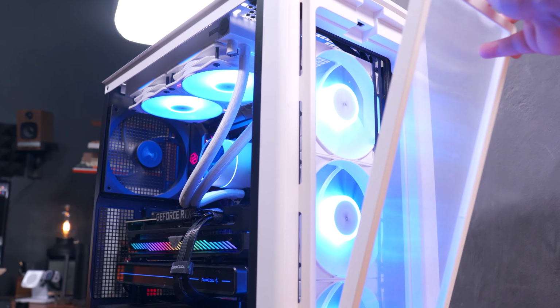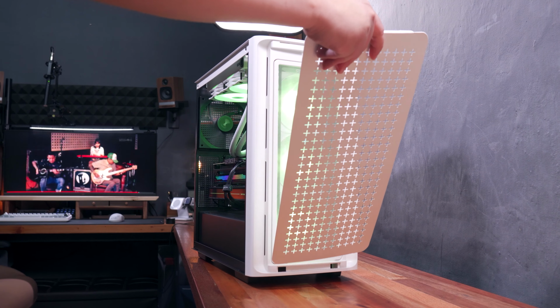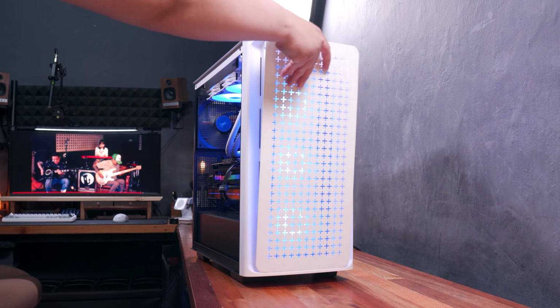Yo Brollies, a month ago, I shared with you my full DeepCool PC build featuring the very neat DeepCool CK560 chassis and a bunch of new PC components from DeepCool. And today, I'm following that up with a full DeepCool desk setup tour to give you guys some idea that you can possibly apply to your own personal setups.